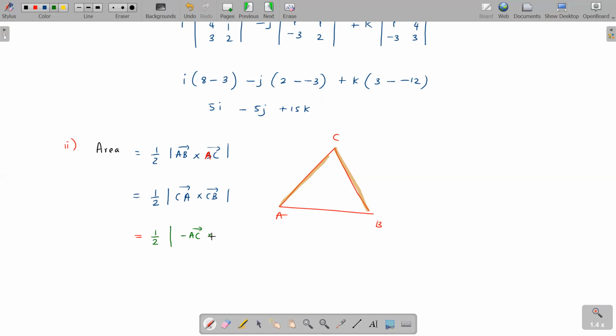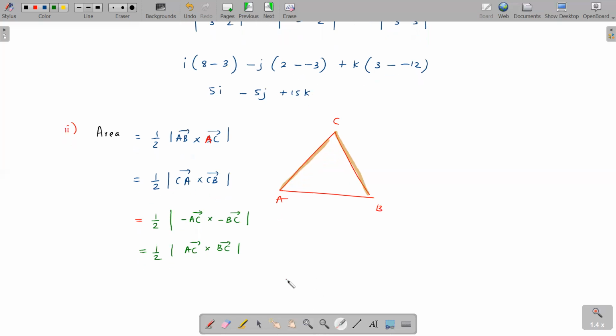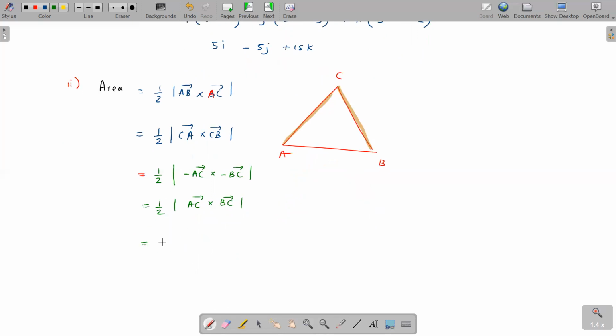Do you agree? And also, in the previous part, we didn't use a CB vector, we used the BC vector. Is that correct? So this is minus BC. I just changed both of them. And what happens? Minus minus plus, and you again get the same thing because I am turning both the vectors to the other side. The original equation would be CA cross CB, but since I'm turning both of them to the other side, both produce a minus and it goes out. Even if you turn only one to the other side, this wouldn't affect because you're taking the modulus of the vector. The modulus is not affected by the negative sign. Okay, so anyway, I come to this format.